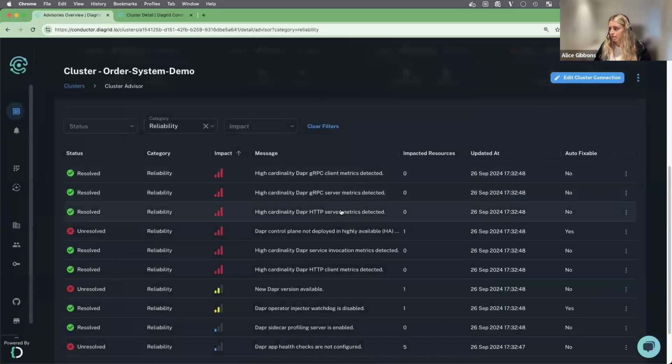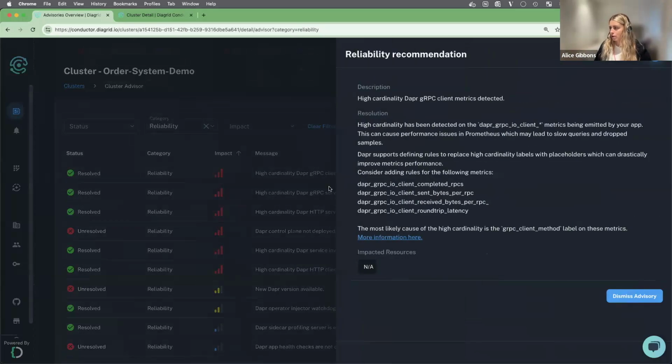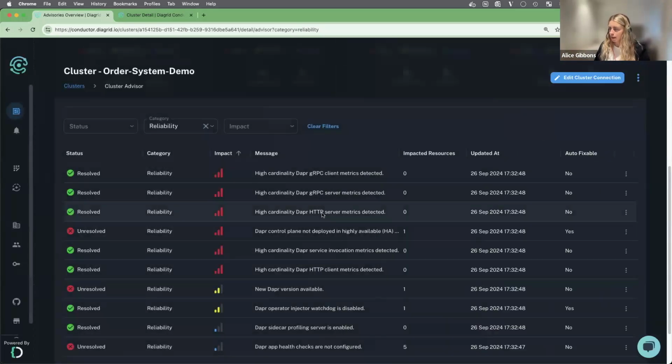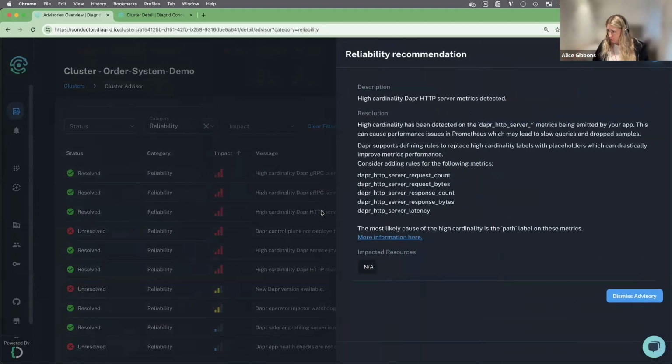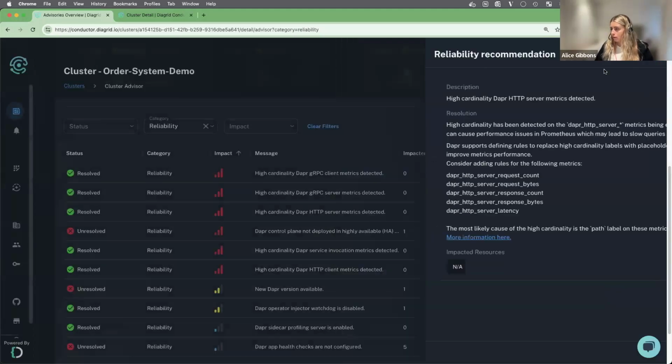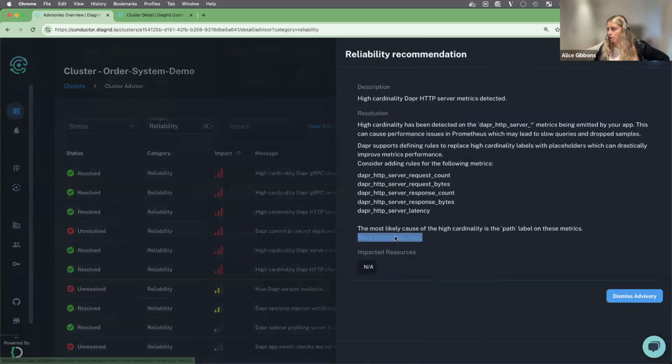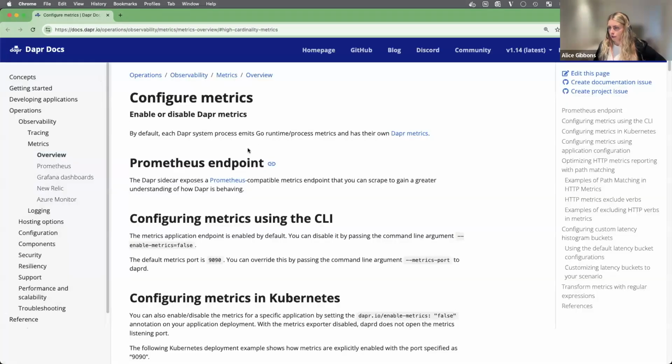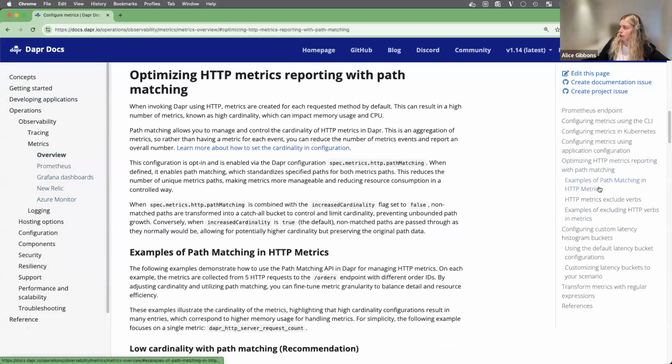There are 3 of these showing up, and this will tell you whether it's gRPC or HTTP. It'll show you a really difficult graph to read. It'll essentially look like a GUID, or maybe a phone number, or I don't know how you write your applications, but it makes it super messy from an ops perspective. We also have best practice recommendations, and there are docs on how to add path matching, which is a new feature in 1.14.